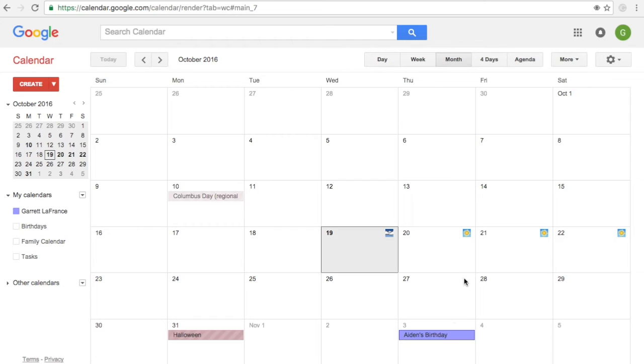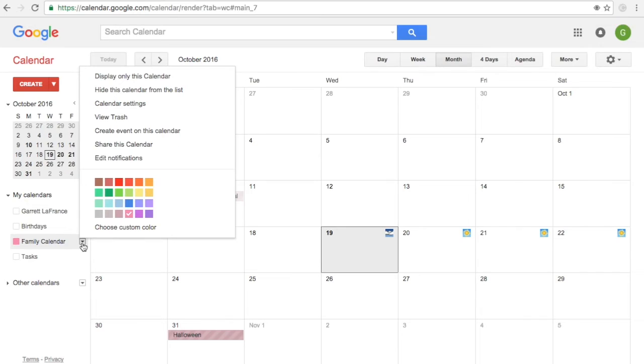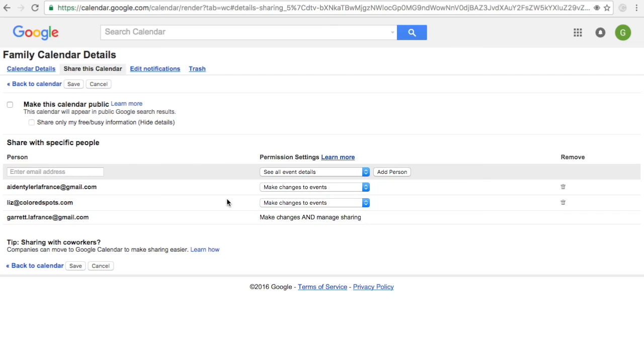The only last thing that I really want to show you as we're going through this is if you do have multiple calendars, you don't necessarily want to be showing what's on the family calendar. You can just click off of your other calendars, or you can click on the family calendar and say just display this calendar only, and then that'll show exactly what's going to go on the smart frame, so that you have a really good impression of what that's going to look like.